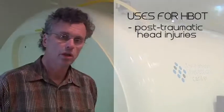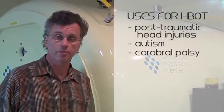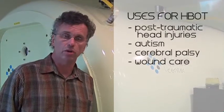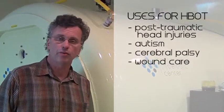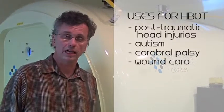In addition, there are other head insults such as from birth that may include autism and cerebral palsy, which are due to a lack of oxygen, and this therapy can reverse some of those damages. Most commonly, we use hyperbaric oxygen therapy for wound care — you can go to any major hospital and they will have a hyperbaric center. Most commonly the patients are diabetics.